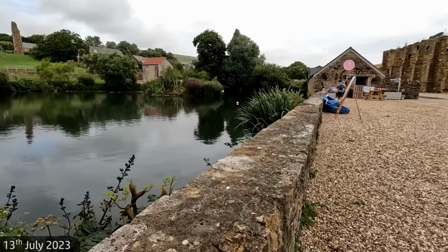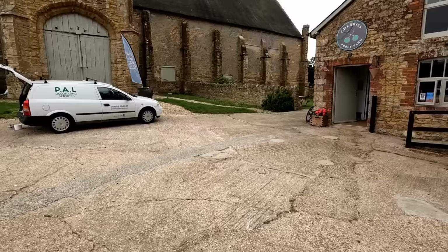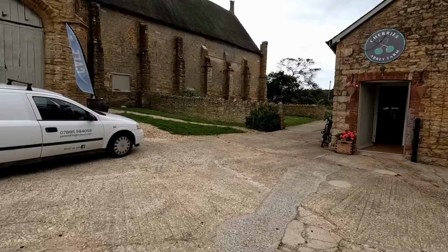Today we are at Abbotsbury. This is Abbey Farm. And we're going for a wander up to St. Catherine's Chapel, which is, I think, over there somewhere. Yeah, pretty sure it's this way.